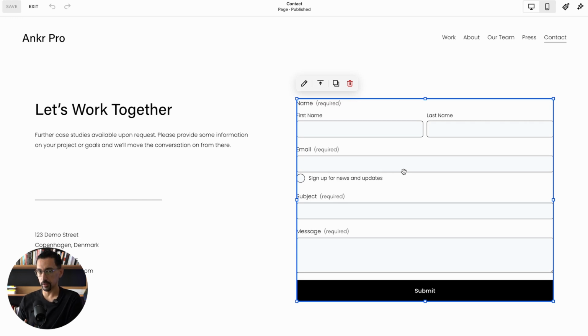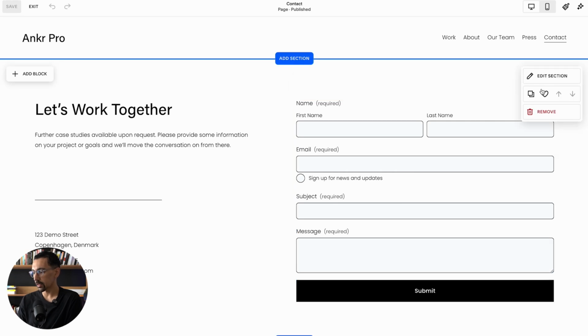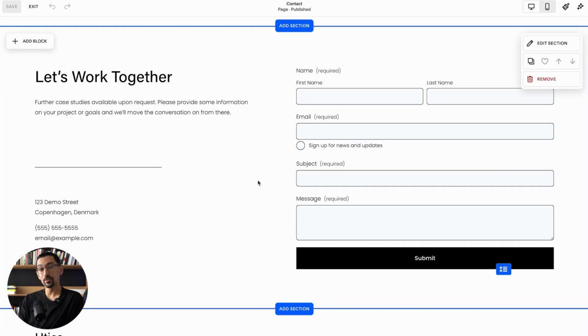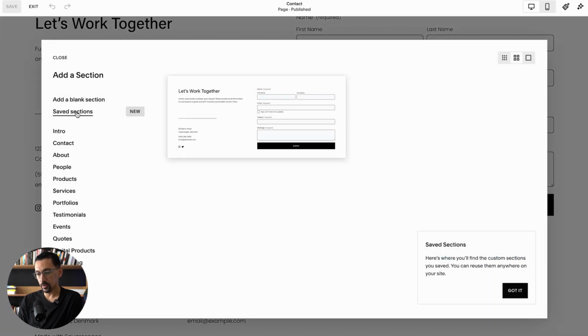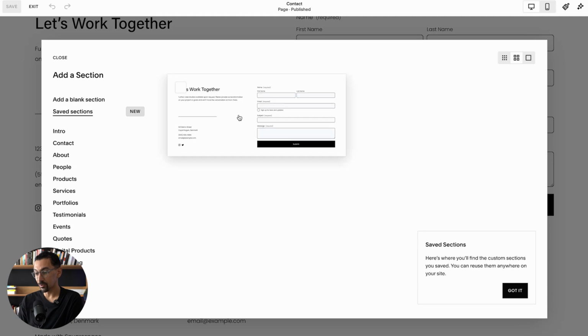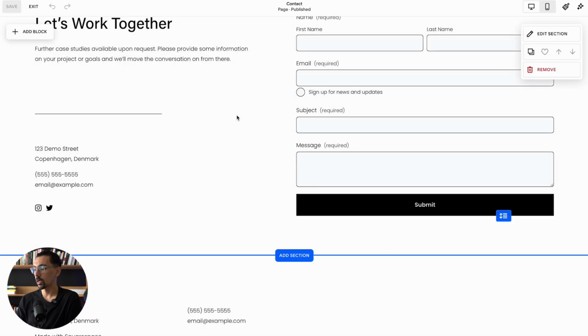But alternatively, and the way I want to recommend is that you can also go in here and then hit this little heart. If you don't know what this is, I have video content on this, so you should definitely check it out. So once you've done that, you can easily just scroll to any page on your site, any section, and hit add section. And then you're gonna have this option for save section. And as you can see here, it's here. So everything we've designed and formatted is already ready for us so that we can easily duplicate it throughout our site and have it throughout our website.